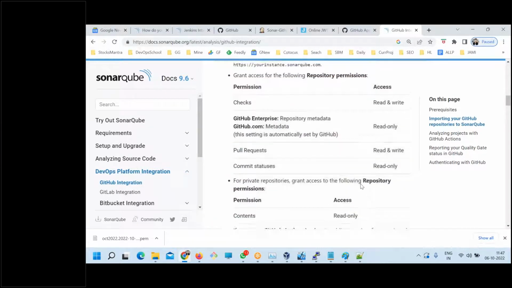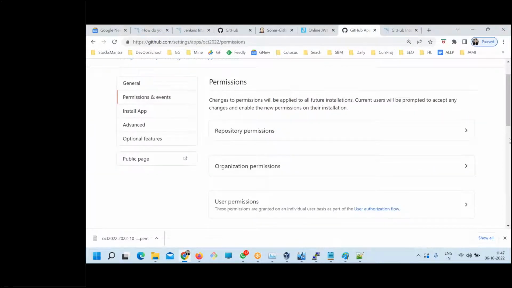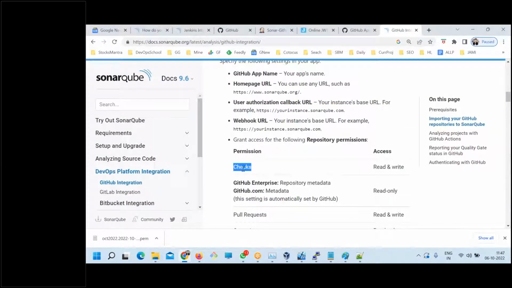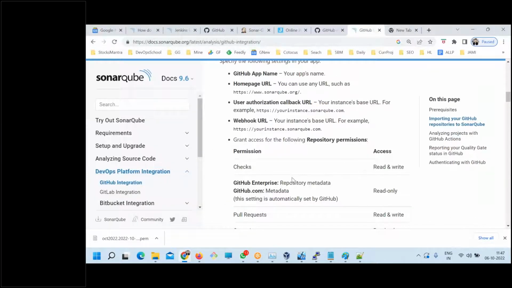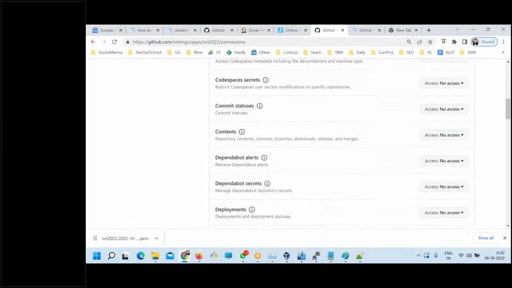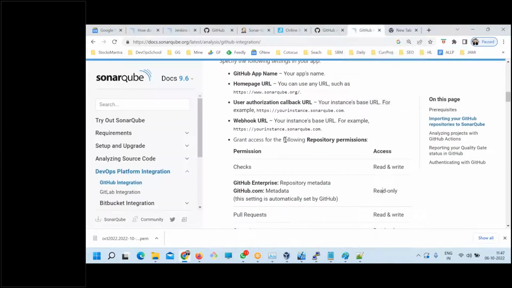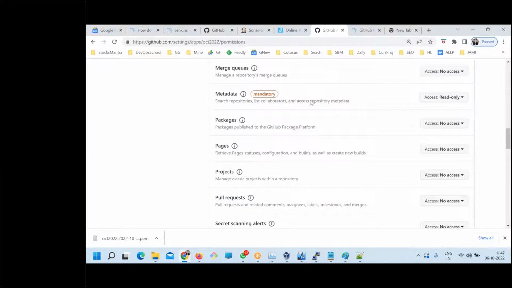Organization permissions. So repository permissions, let's go and check. This is a huge list actually. Now check read and write. This is the only way you can get it done. Enterprise I'm not using, and for metadata, read only. And pull requests, read and write.